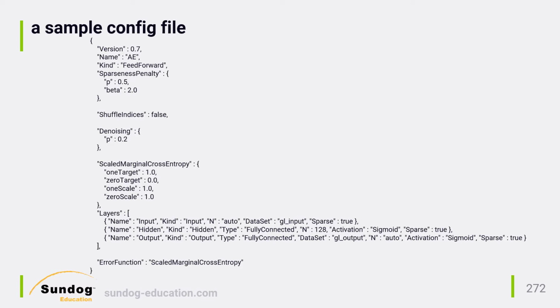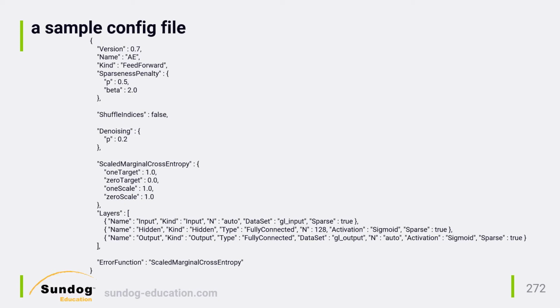In this context, sparsity refers to placing constraints on the hidden layer to force it to find interesting patterns, even if there are a large number of hidden nodes. The values under sparseness penalty define those constraints. The details of what these values represent would require you to find the lecture notes from Andrew Ng's CS294A course at Stanford about sparse autoencoders, but those are available online. However, usually the defaults are a decent starting place.